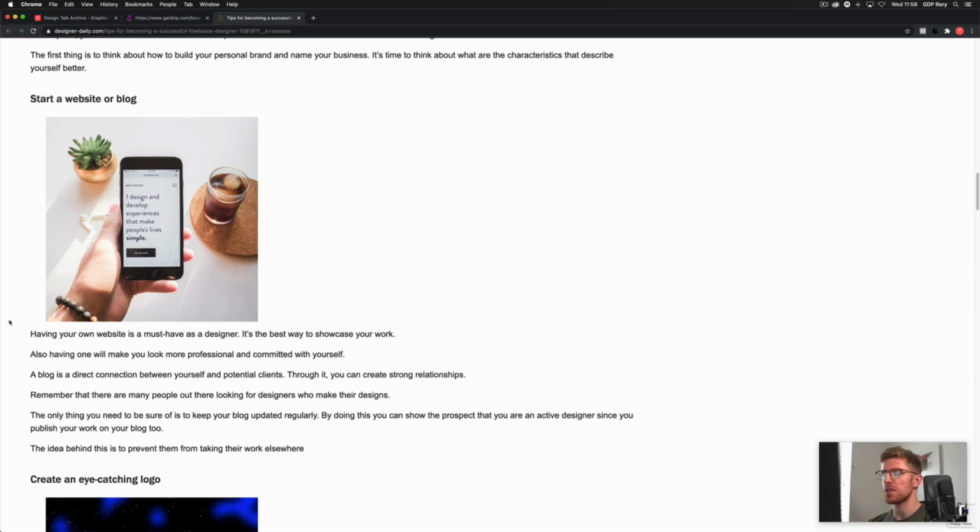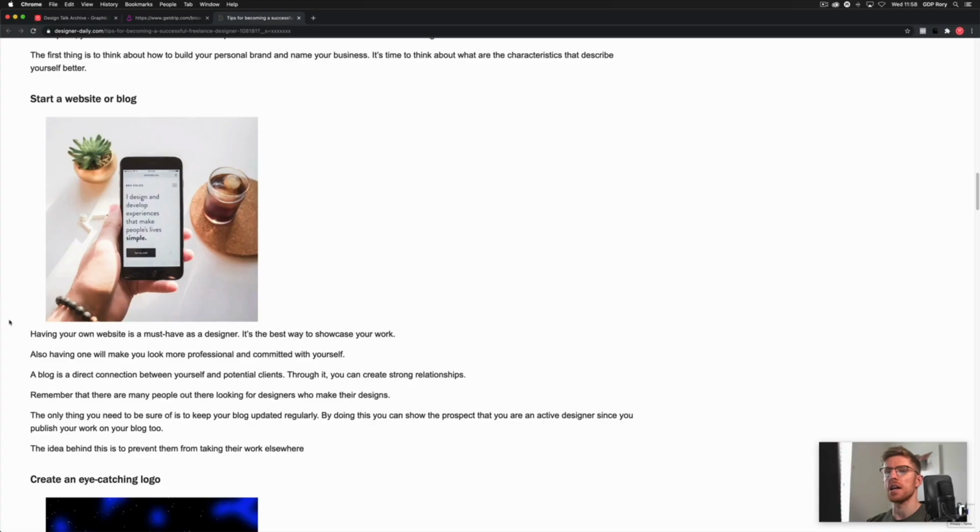Now, this, you may think, goes hand in hand with a portfolio, but what I'm talking about is something that you can update regularly without having to put too much thought into it. Especially with something like Instagram, if you're creating small designs or even behind the scenes of what you're doing, it's very easy to put out images on there and keep your clients and peers in the loop about what you're doing. It makes you look busy and it shows your dedication to the industry as well. So I would highly recommend doing that if you haven't already.